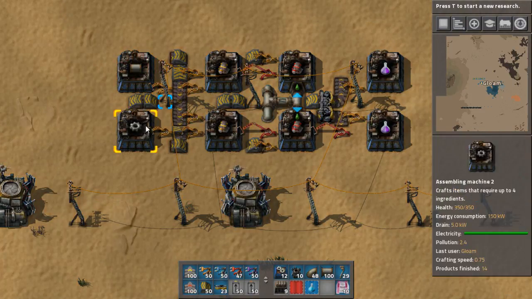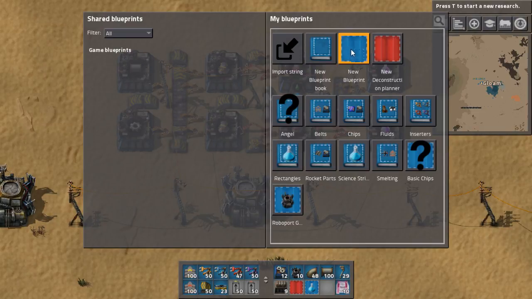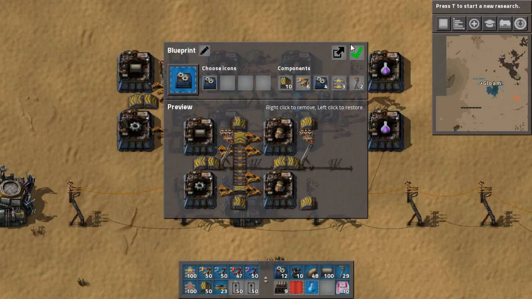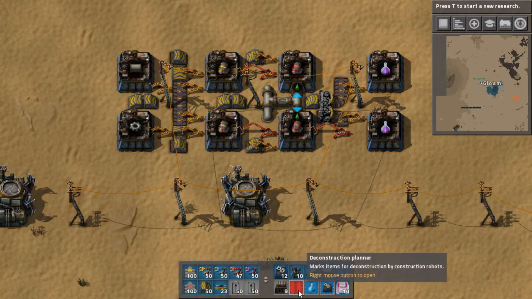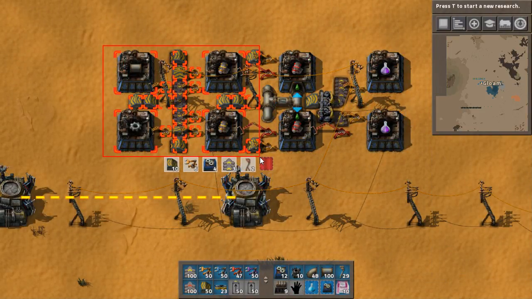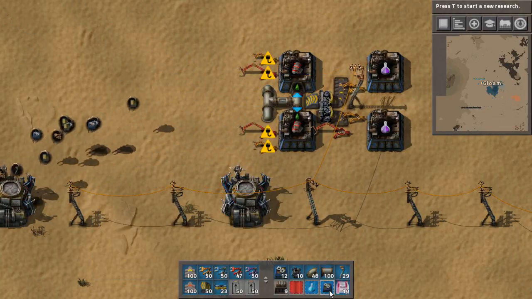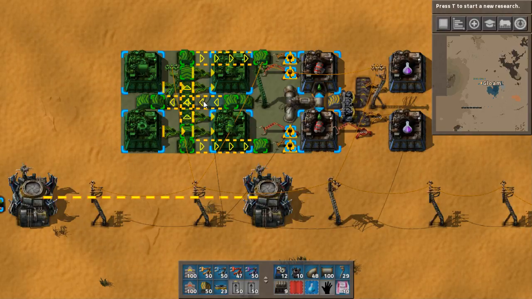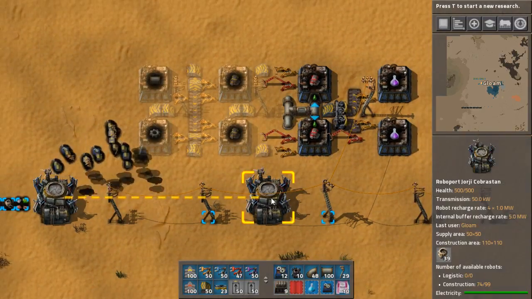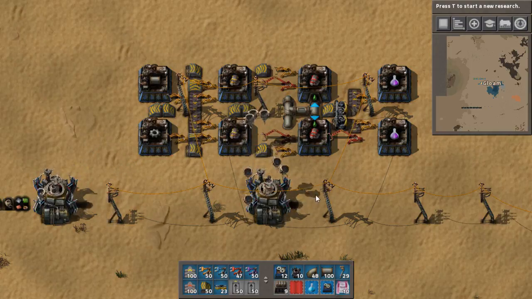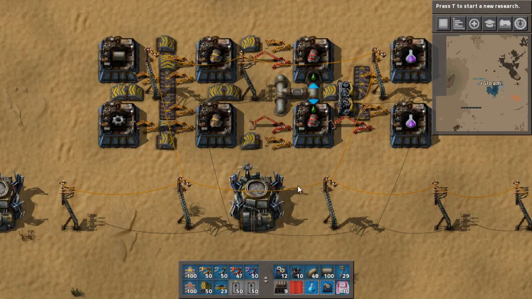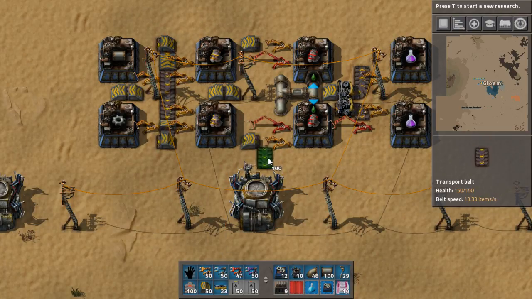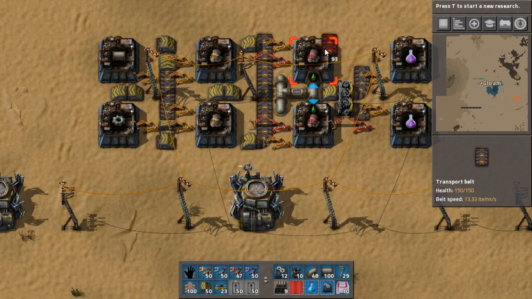Oh, I want to blueprint it first. Just take it apart and put it back together. So if this is one space to the left of where it was, ideally we could get this to be steel.